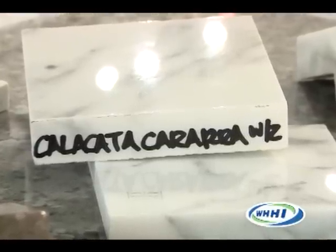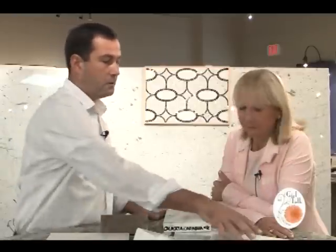When you lay something like this down on your counter, do you seal it? Before it goes out, we offer several different sealers that will help with the staining. There is no sealer on the market that prevents etching. That's really one of the reasons why I like the honed finish — it takes the polish and sheen off the top, and it feels nice and satiny. The etch marks are inevitable; you're going to get them. But they're not going to stand out like a sore thumb on a honed surface. It's going to be slightly more porous than the polished version, but you can address that with sealer. Since you can't prevent the etching, why not have a finish that's closer to the etch mark itself?